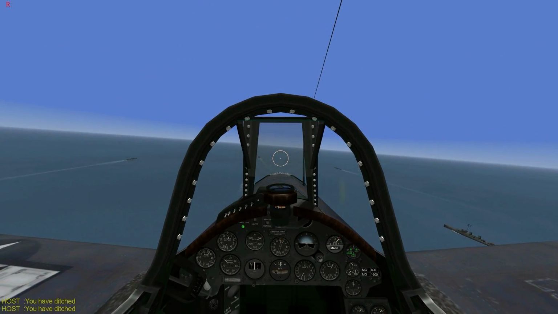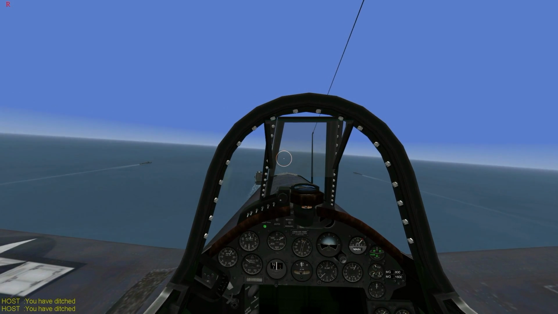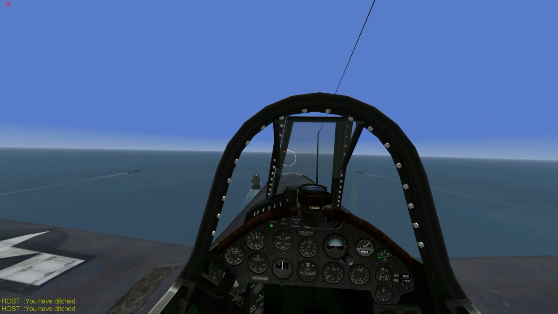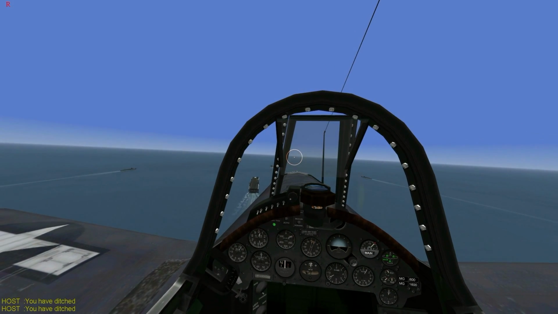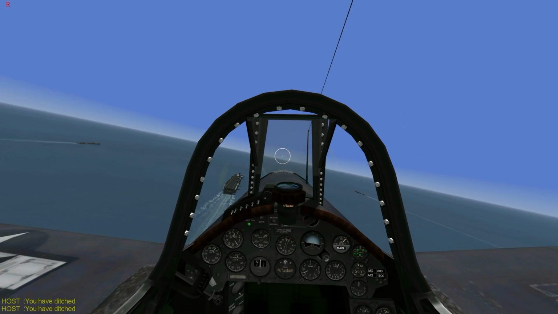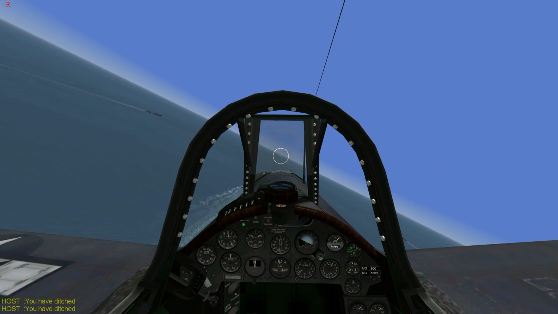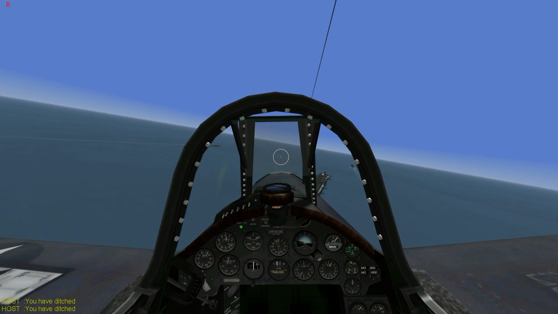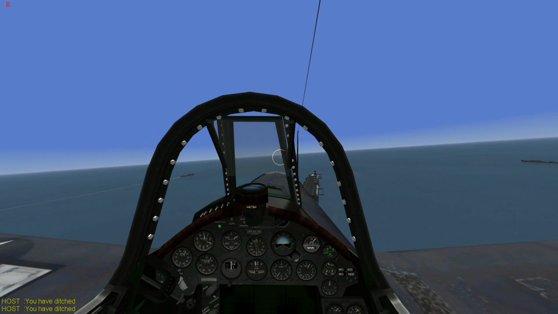Lining up on a carrier is very difficult since being just a tad too high will cause you to miss the arresting cables and a tad too low will have you crashing into the back of the carrier. I find the best method is to fly a zigzag path all the way in, which allows you to keep an eye on the carrier at all times.